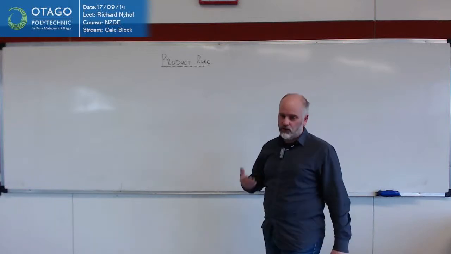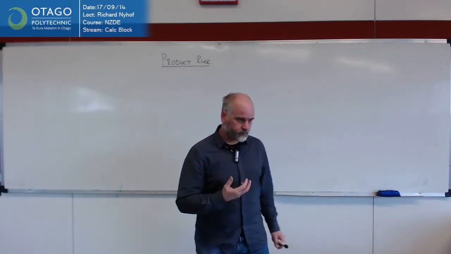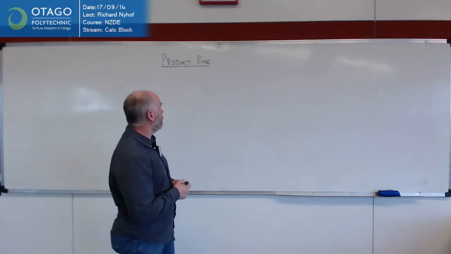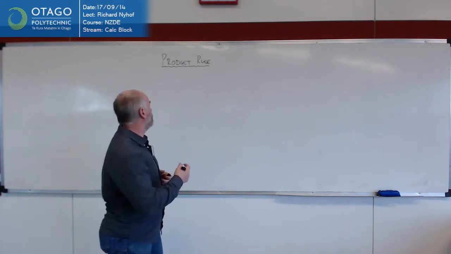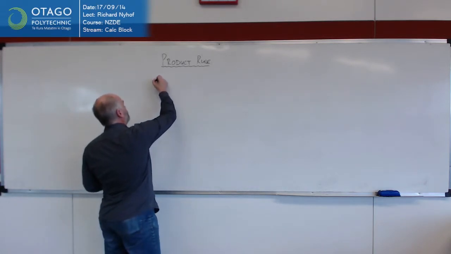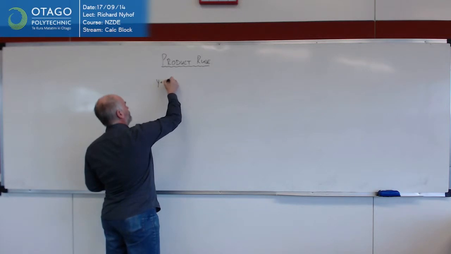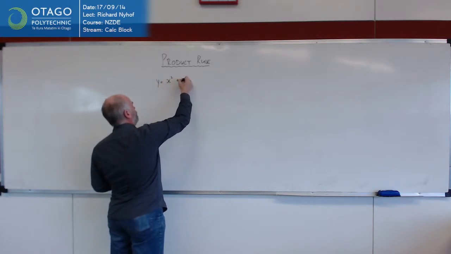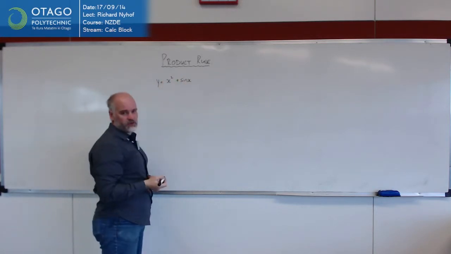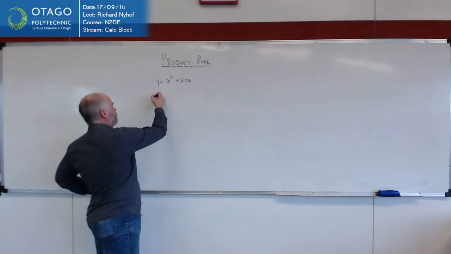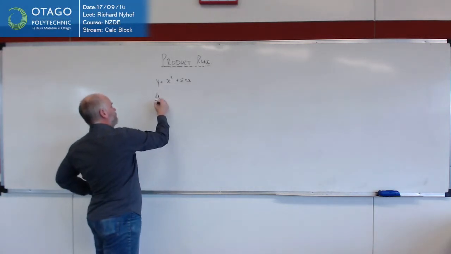We're going to have a look at what's called the product rule. To understand why you'd want to use it, let's go back to what I said a couple of videos ago when we talked about trying to differentiate something like y equals x squared plus sin x. And we talked about being able to just look up the bits off the table.